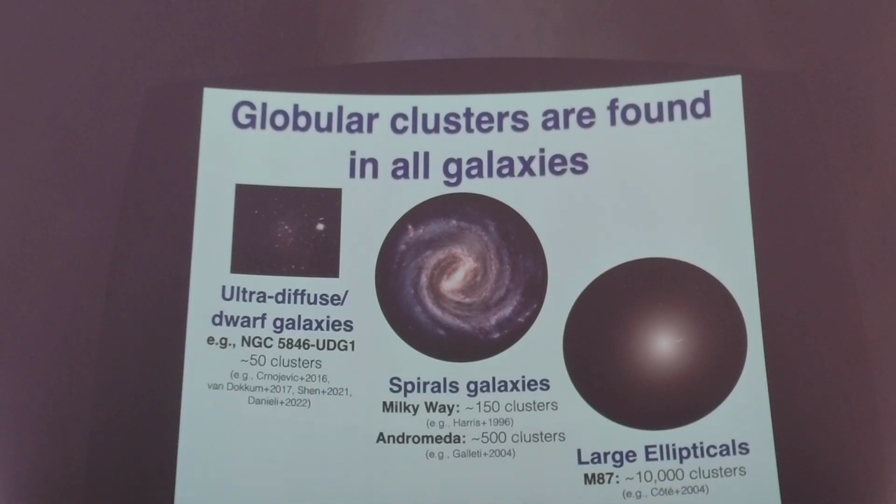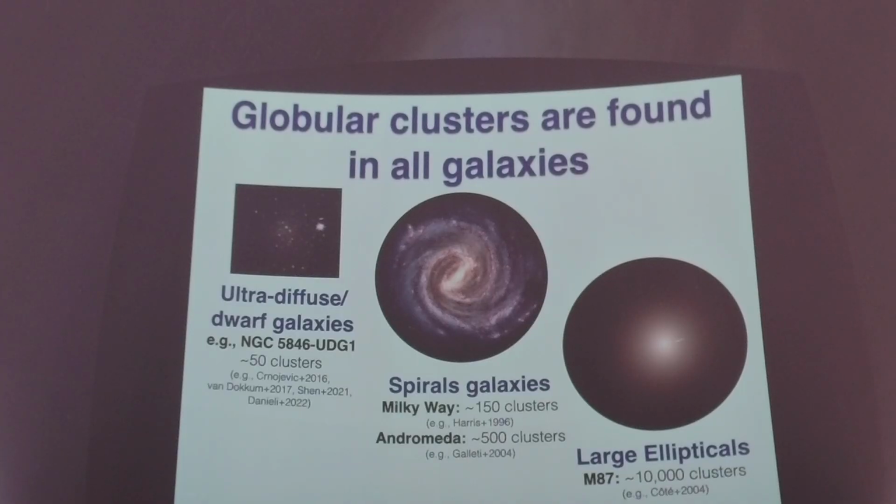Now, another defining feature of globular clusters, aside from their very high densities, is that they're also very old stellar populations. The Milky Way's globular clusters contain not only some of the oldest stars in the galaxy, but some of the oldest stars that we know of in the universe. These were formed a very long time ago when the universe was very young. So what this means is when we look at these globular clusters in nearby galaxies, we're looking at very old systems.